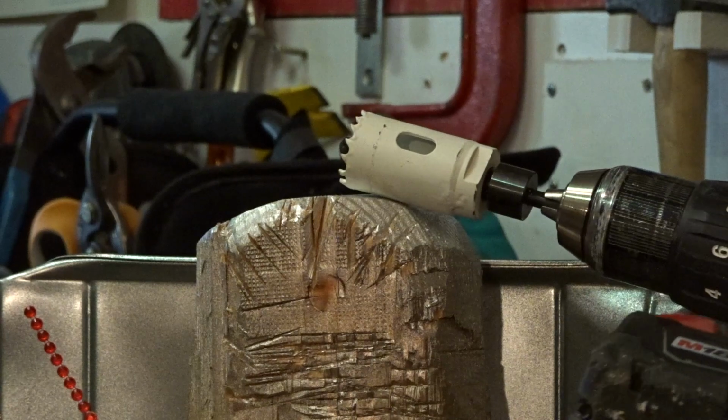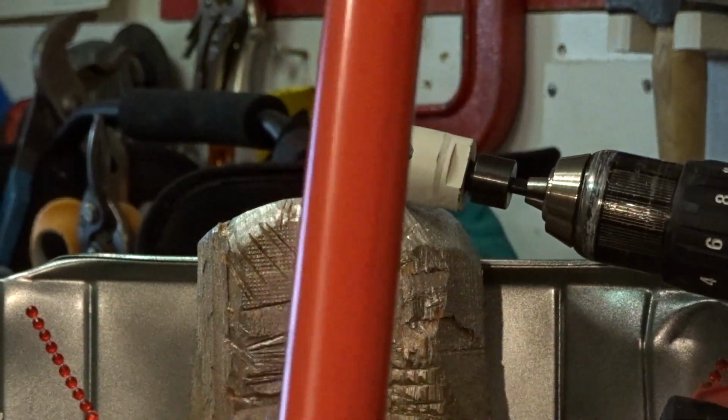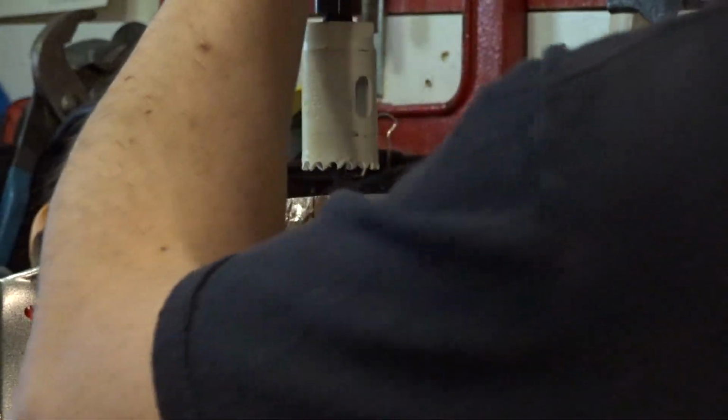I'm gonna bore out a hole on the underside of this thing so I can insert this like 7/8 rod as a stand for it. I don't really have a Forstner bit or a spade bit, so I'm gonna use a hole bit and then just butcher it out.